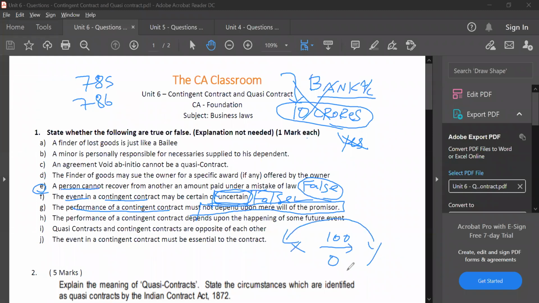If Y will pay anything back to X, here he will not pay anything back to X. X is just telling Y, if it rains, I'll give you 100. If it does not rain, I won't give you any money. Now, whether rain happens or not, whose control is it in? Can X control the rain?